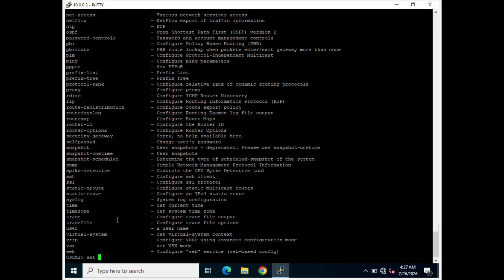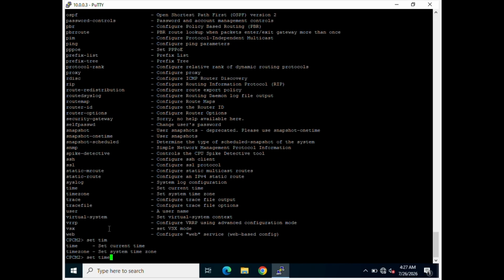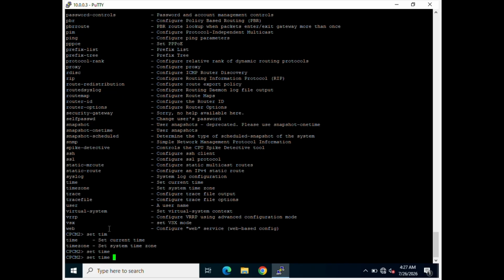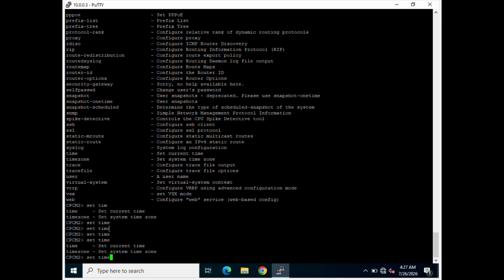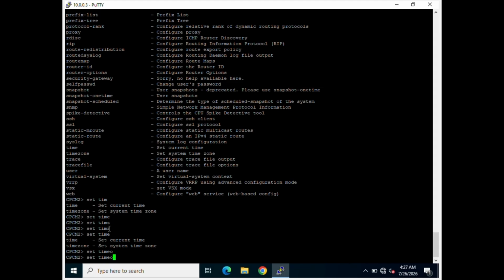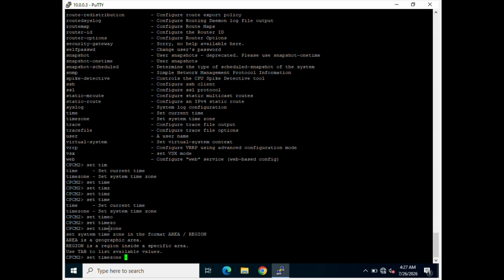I can simply log into the CLI and run the set command, and suppose if I want to set time, then it will give me the option set time or set timezone. If I press question mark, then it will tell me area and region, how the syntax is going to be.